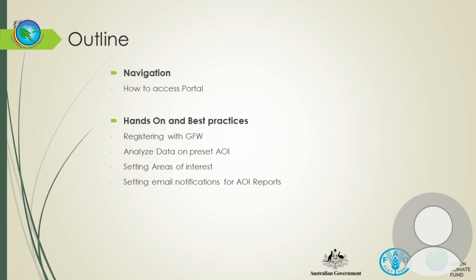Our training will be done in two parts. Part 1 involves navigating to the system portal and Part 2 is the hands-on, which involves registering an account with Global Forest Watch, analyzing data on preset areas of interest, setting up areas of interest and email notifications. Now let's dive into Part 1 and see how we can navigate to the system portal.